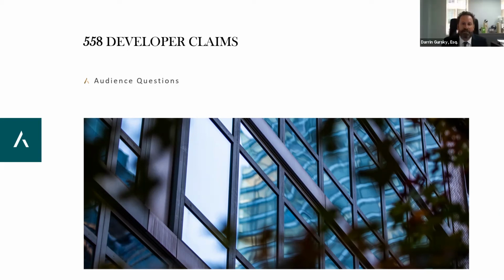Okay, I'll break it down simply to three other issues. One is accounting. Prior to turnover, the developer is required to determine how it wishes to fund the association, whether it's based on the unit-based funding or what's called deficit funding. So the developer is required to fund the operations one of those two ways.